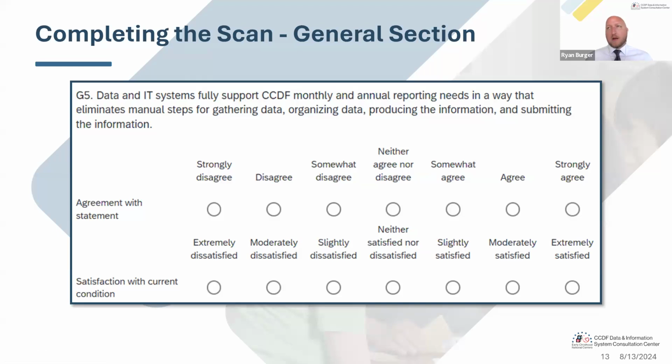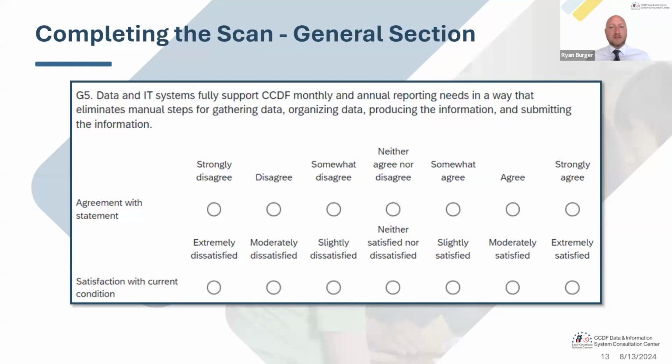So think about an example where maybe you have direct access to the data that is used to compile the ACF reports. Maybe you partner with a business analyst or a reporting specialist to query data from a database or an integrated data system. Or perhaps you get the data and information from a software provider or external partner or vendor, and this might entail its own request and review process on your part.